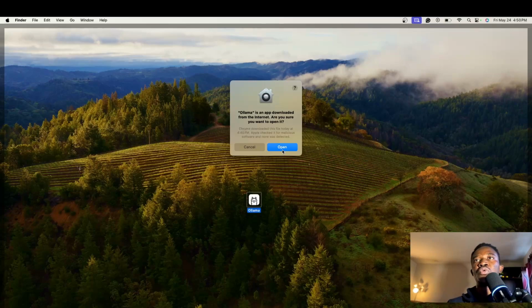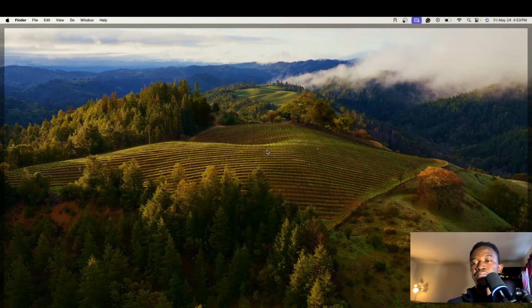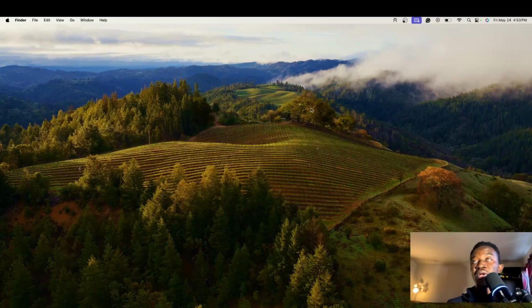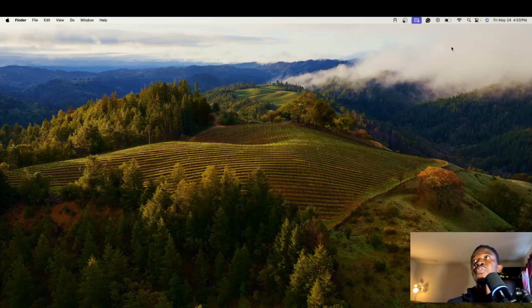Are you sure you want to open it? I'll just click on yes, and then move to applications. And that's it. You've successfully installed Ollama. You can see at the top here that it is showing quit Ollama or keep it running. So I'm going to search for my terminal and run Ollama on it.